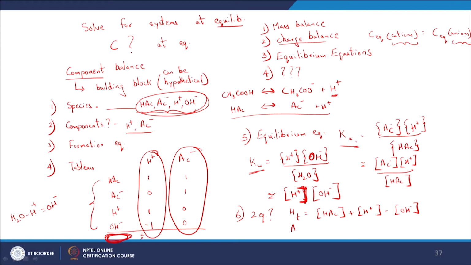And what about Ac total? Total Ac here looks like is only going to be either in HAc or Ac minus, and if you know what the source of these compounds is, you can have that here, and you have now two additional equations. So you have 4 equations, 4 unknowns, and you can solve for that accordingly. So with this particular aspect of component balance, we can now calculate the equilibrium concentrations of any compounds, given the relevant conditions.